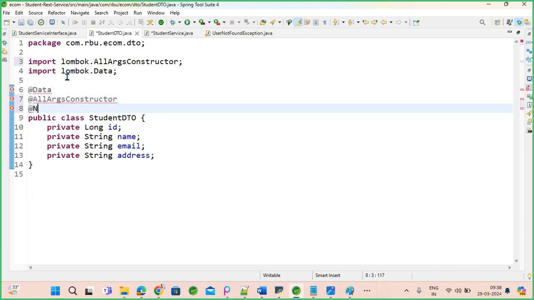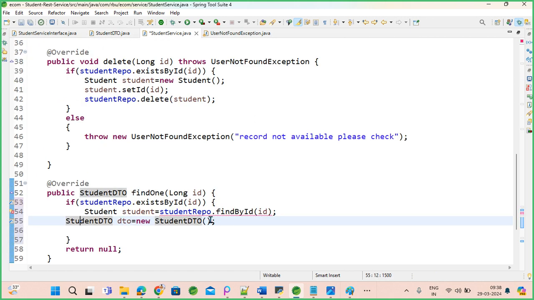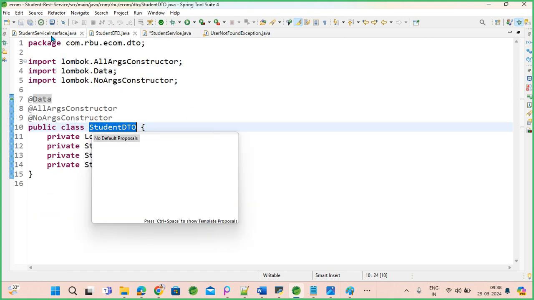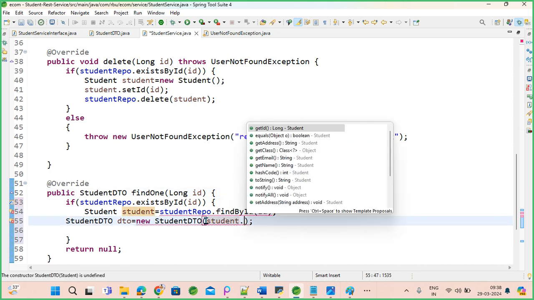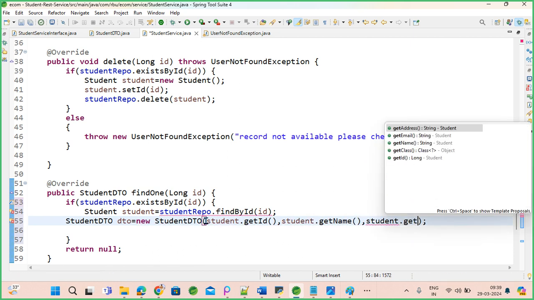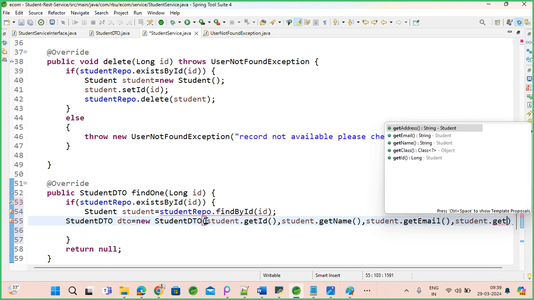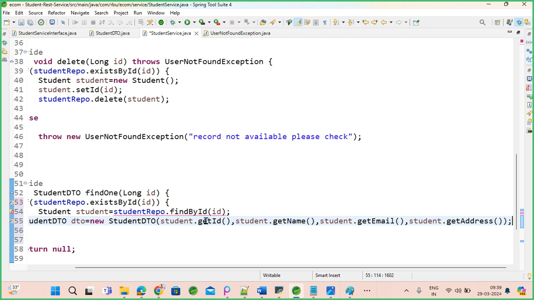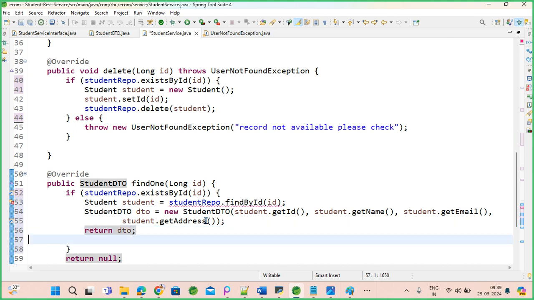Here also add all argument constructor, no argument constructor. So here I can pass student dot get ID, get name, get email, get address, just mapping the result into DTO, because this is what I need to return finally.